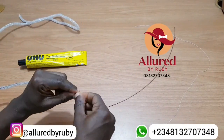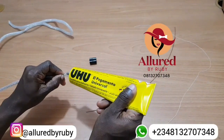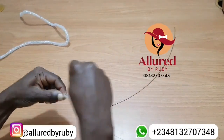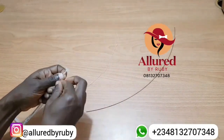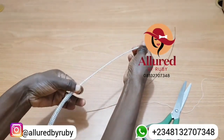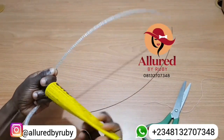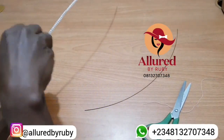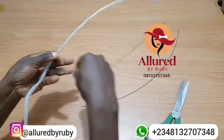Before you tie the bottom, ensure you apply your UHU glue just a little at the tip, and then you bind it and cut off the excess thread. It's quite easy and simple — anybody can try this. Stretch the crinoline over the wire and hold it steady. When you get to the other tip of the wire, apply your UHU glue and tie the same way you did for the other tip. Make sure you pull it to have a good stretch, and then tie.